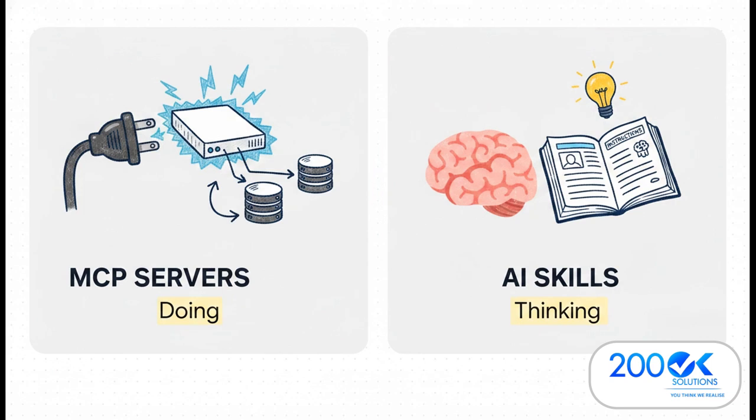And that actually brings up another major point of confusion we're seeing in a lot of rising search queries lately, the difference between AI skills and MCP servers. So skills are basically packaged instructions. They tell a model how to approach a task, effectively shaping its behavior and its judgment. MCP servers, on the other hand, give the model actual physical access. They provide a live connection to real systems. To put it simply, skills change how a model thinks, but MCP servers change what a model can actually do. And for sure, any serious agentic setup in the enterprise is going to use both.